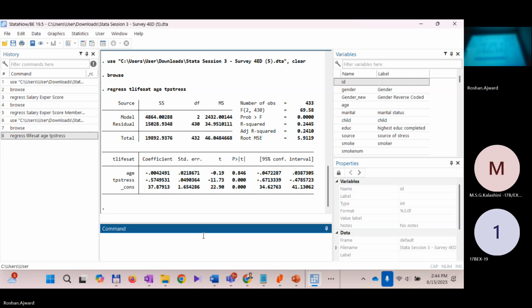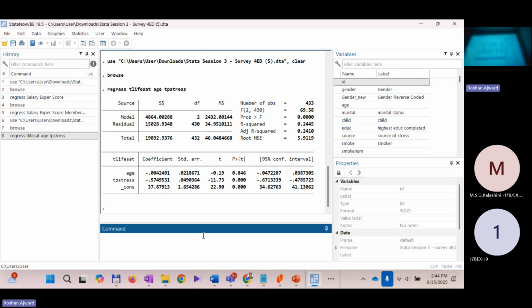No. Only 24% of the life satisfaction is explained by the two selected independent variables, age and stress. That means almost 76% of the variation in the dependent variable, life satisfaction, is explained by some other variables. It's a very tiny value. It would have been good if the explanatory power was 50%.